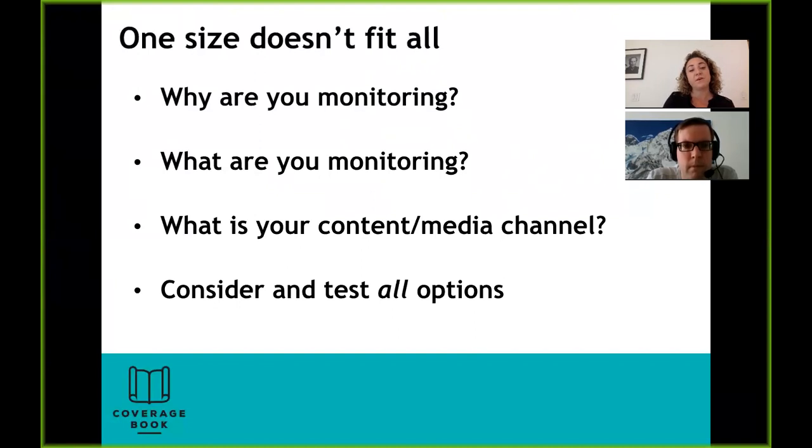And also, you may have come across this webinar because we recently released a blog post that was looking at different monitoring services. And lots get recommended all of the time in the PR industry. But what I would say is one size doesn't fit all. So just because you've been recommended a monitoring service by a colleague, it might be amazing for them, but you could have a very different looking campaign and objective. There's a very different style of content, and you have a very different set of KPIs that have been set by the stakeholders, and maybe that monitoring service might not capture and be right for that. So make sure it's you or your team testing it for your actual needs.